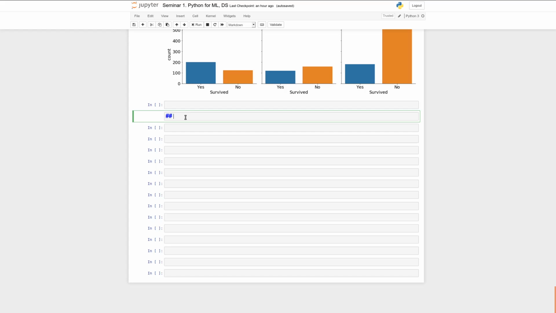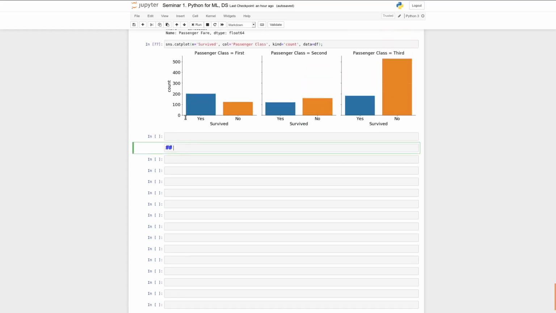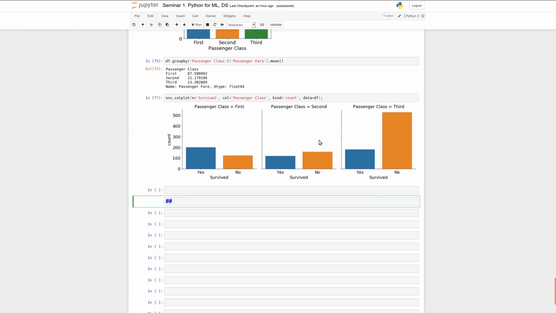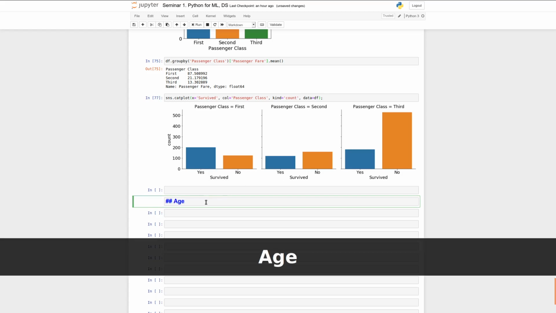So what could we do with numerical features? Unfortunately we can't plot a bar chart like that. But what we could do, we could plot a complete distribution of the values from some particular feature, for example age.